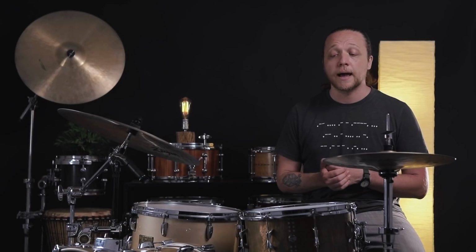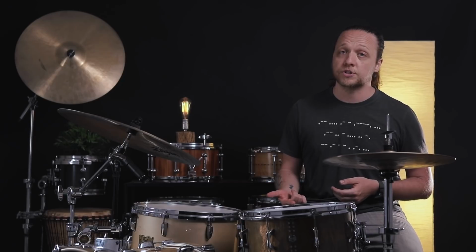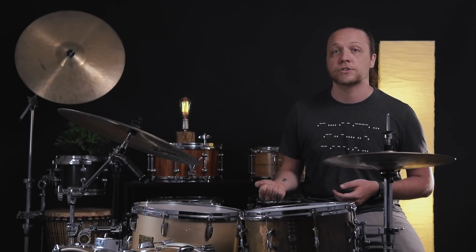Totally works. Now, let's talk about versatility where we don't change the batter head and we raise the snare side up an entire turn now. So now we're a half turn up on both of them from the very first tuning.